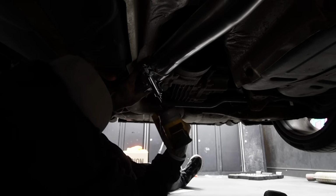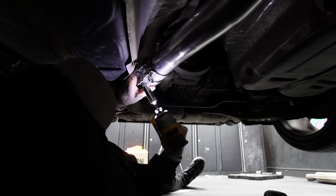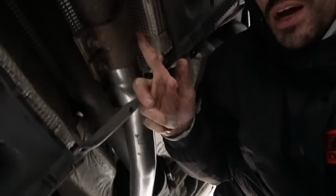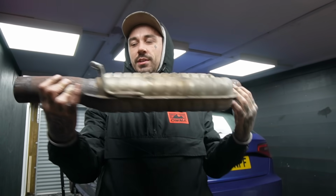So I'm not going to tighten them up actually. All I'm going to do is just nip them up, because I still won't be able to twist this pipe. You see, it is officially done. This is clamped back on. The res delete pipe is in, as you can see, and then it's followed up by these two clamps. I've actually spun these around. Full section that's just come out the exhaust. That is one hell of a box.